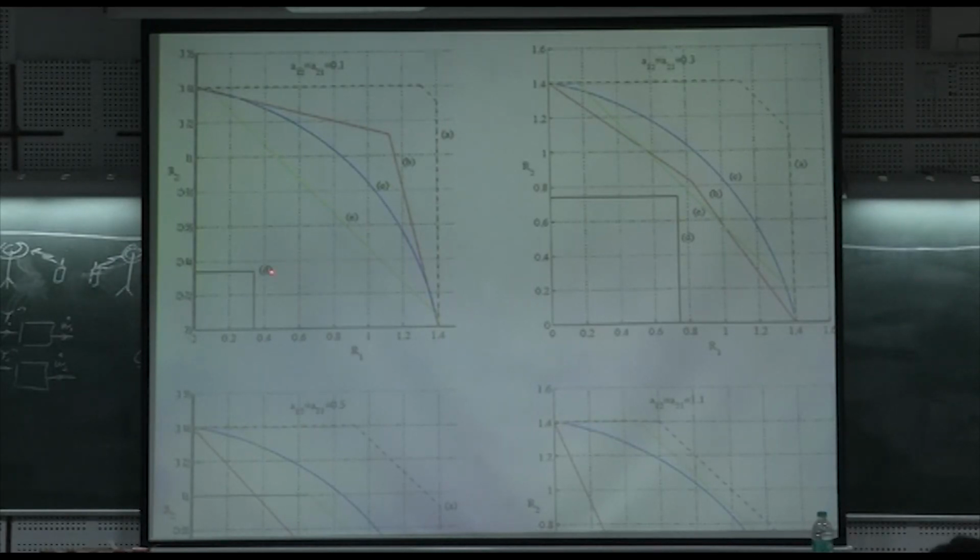So what is the difference between the two? You remember I had the compound MAC, and in one case I could throw out one of the error event bounds and ignore it because I don't care if I get the one right but the other wrong. That's the difference between the black and the green. So it's a huge difference. Now, if you think of an LDPC code decoder, the green curve will correspond to the case where you are getting rid of the joint error events, namely where both messages are wrong, but you're not getting rid of the error events where the message you're interested in is right, but the message you're not interested in is wrong.